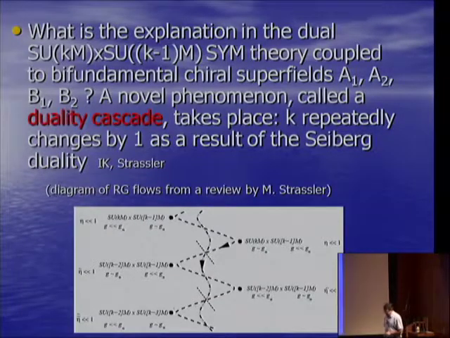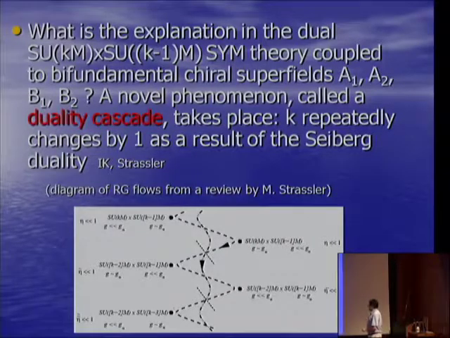which essentially, in its simplest manifestation, if you take SU(N_c) gauge theory with N_f flavors, it's equivalent to SU(N_f - N_c) theory, provided N_f lives in a certain conformal window. And this is actually the case for this theory because this theory actually exhibits a highly intricate set of RG flows. There is a very detailed exposition and review that Strassler wrote, which mainly is devoted to understanding this duality cascade.